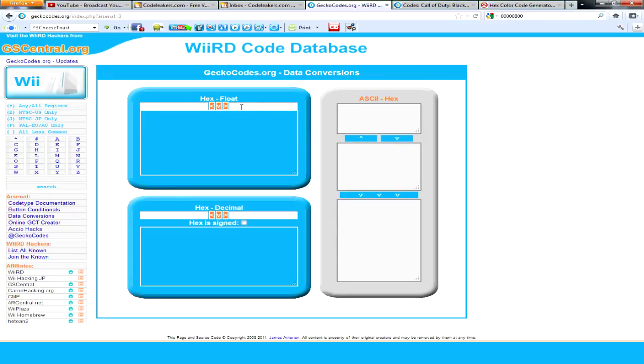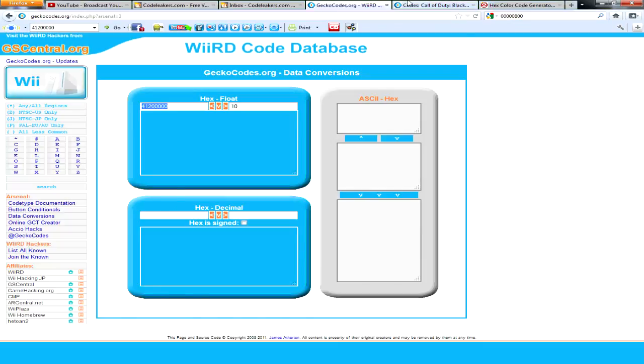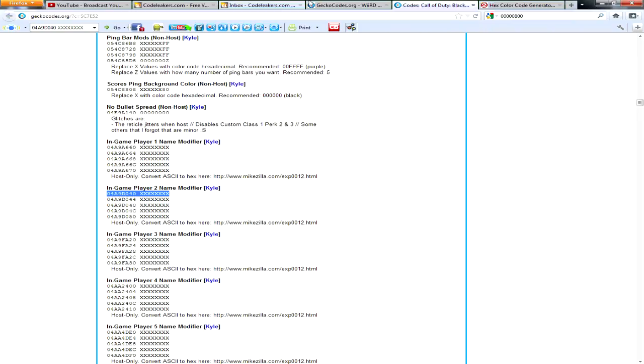Float is the most commonly used. It's for most things. Let's say there's a moon jump code, and you want it to be 10 times higher. Let's say 1 is your average, normal jump. If you put this in a code, it'll just be the normal thing. Well, if you wanted to jump 10 times higher, you put 10 in your moon jump code and put this into the X's. I'm not going to take time to look through it, but you get the point. If this one line was a moon jump, you'd copy this, put it in here and save it.